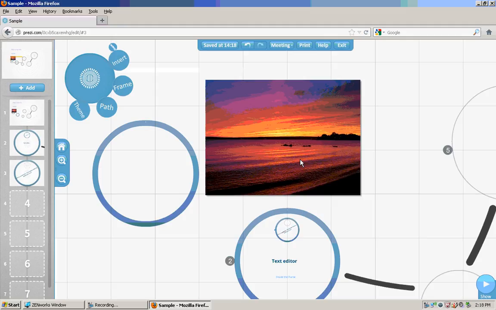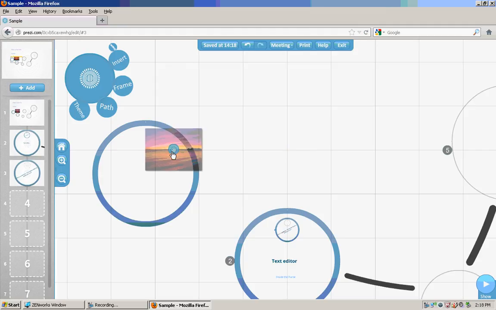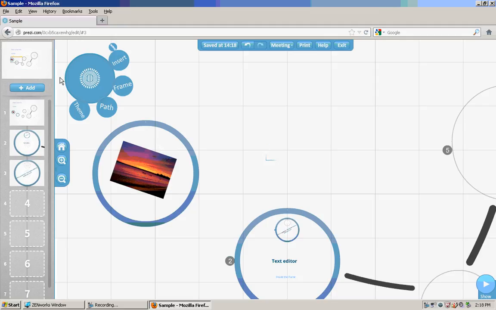Now this is an element I can work with. If I tap on it, I get a zebra toolbar, and I can shrink it, I can move it, I can twist it. That's working with frames and adding different elements or inserting different elements into those frames. Again, the best way to learn is to continue to play.